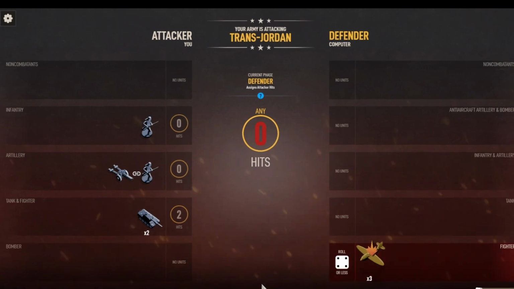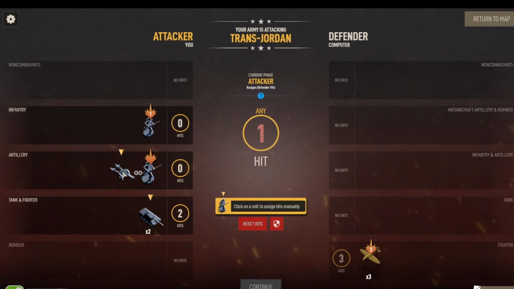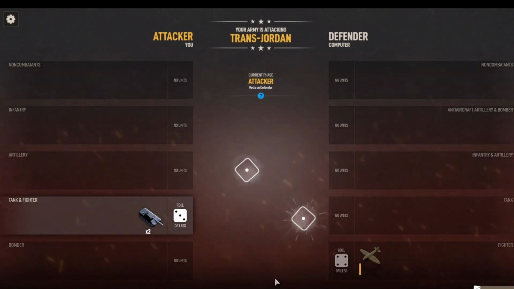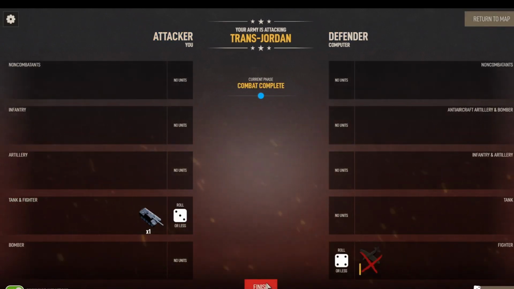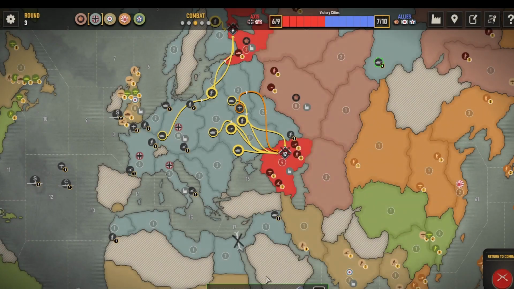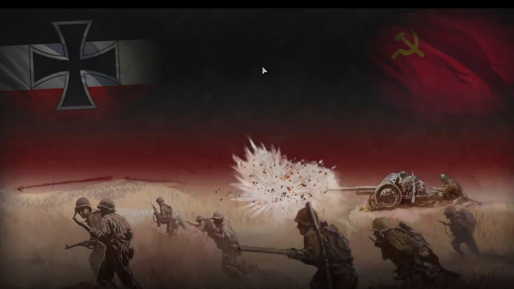There we go. Ow. We can probably take it, yeah. Yeah, we lost a lot, but we did also take... We made a good advance. Now, let's do this one. This one will likely have the least amount of casualties.